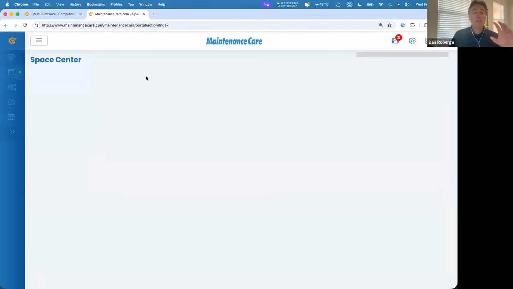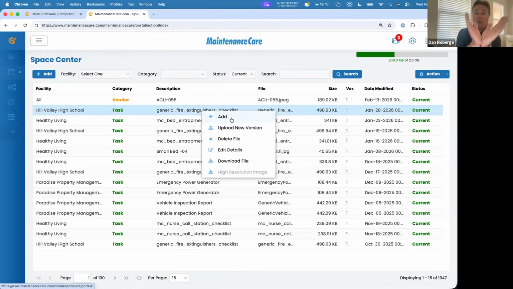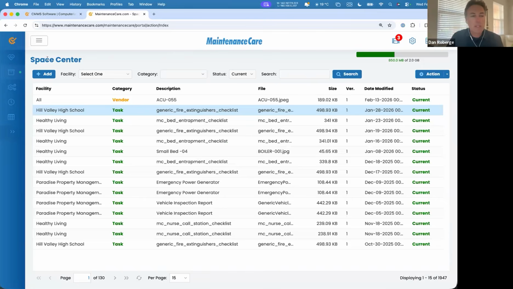What else? Oh, little things just related. We'll get into assets in a second here, but the Space Center, these are little improvements. Obviously, there's tons of little bugs that we fixed as well, but the little improvements on the Space Center, if you're using the attachment, is that when you upload a document into the Space Center, we convert it into a low res image. The high res image is always kept on the server. You can download the high res version anytime, but when you want to preview it, you just preview a low res because it's quicker. And the quality of that image wasn't very good on a low res. So we've improved the quality of the image, even of the low res image that you want to see. Okay. So that's a big advantage.